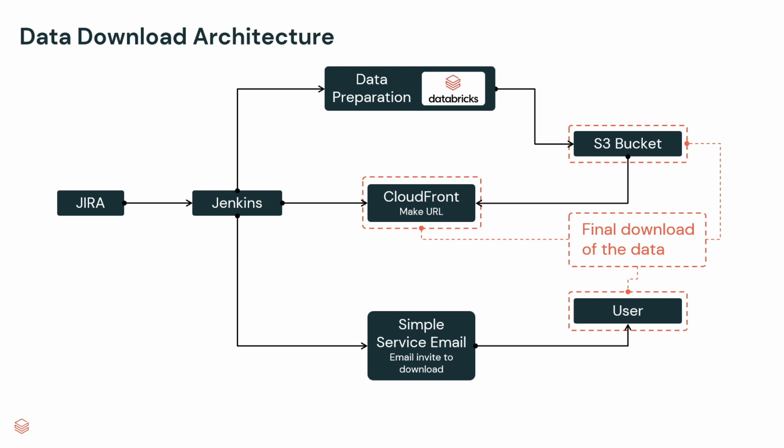We use Jira for traceability and onboarding. As a customer comes in and says, hey, I want a data download with, say, X data set with X age and so on, we prepare that and provide it, and we use Jira for traceability. And then we use Jenkins as an orchestrator. The first job Jenkins does is prepare the data sets that we have, because we can't give out PII and other information, so it needs to be anonymized. All of that is done as part of data preparation in Databricks.